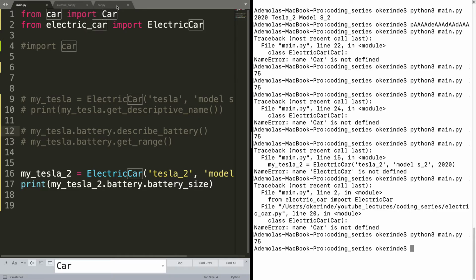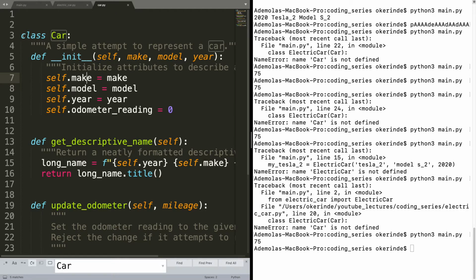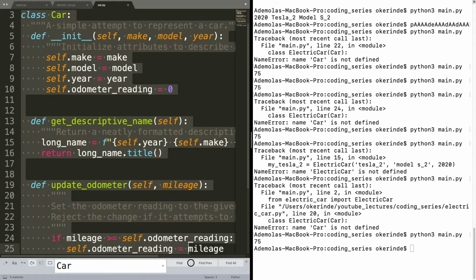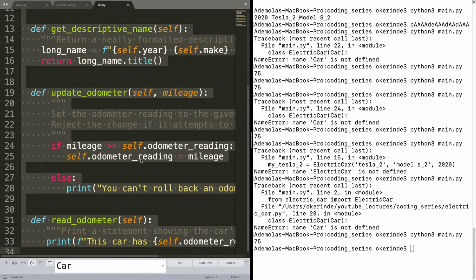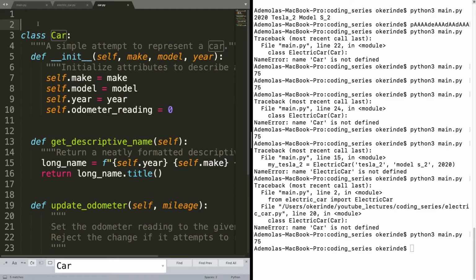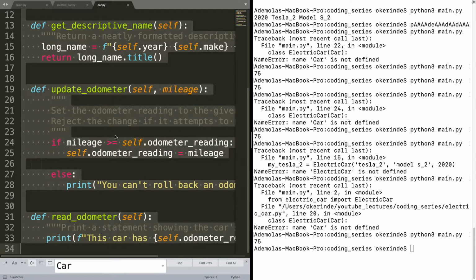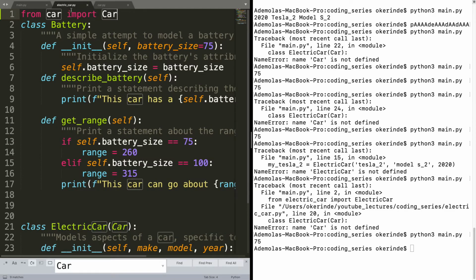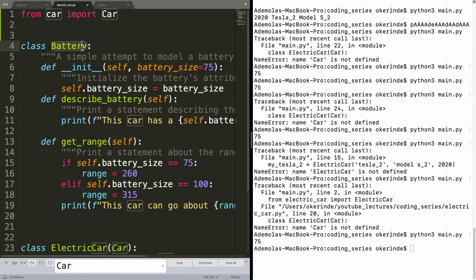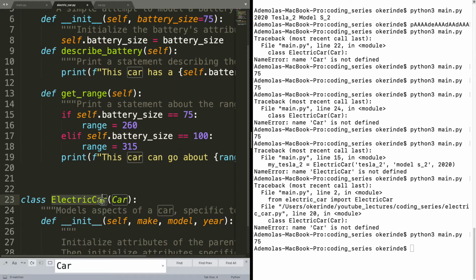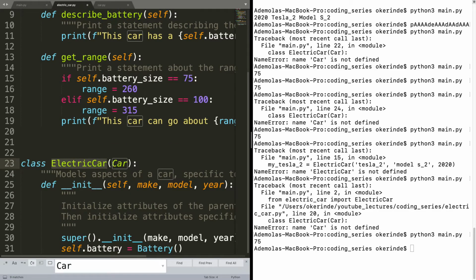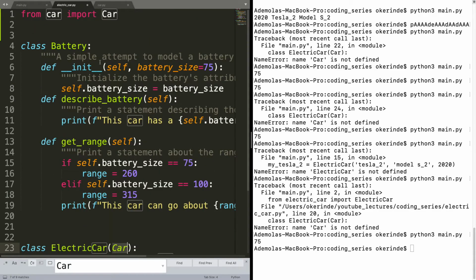So you can see now we have the car, which in this one is a module, car.py. It has the car class, and we are not importing anything here because it's not dependent on anything, so it's independent. Now we have another module, electric_car, which has two classes, Battery and ElectricCar. But because we are inheriting Car, which is not inside this module, which is in another module called car, we have to import it.